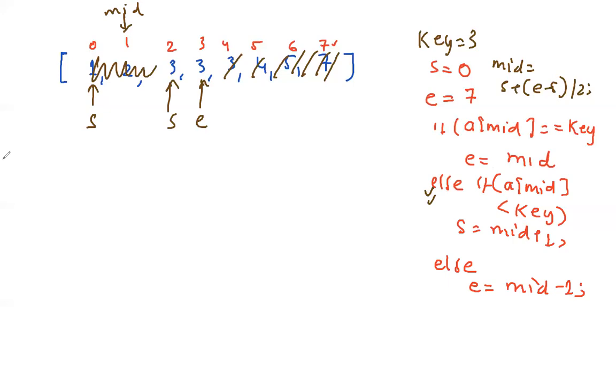Now what will happen? S plus E divided by 2. What is the mid? Index 2. So now which condition hits? The first one. So end becomes 2 as well. Now you remember we had this while condition which said S is less than or equal to end, and then everything works. So in this case, does that condition satisfy? S is less than or equal to E? Yes, it satisfies.